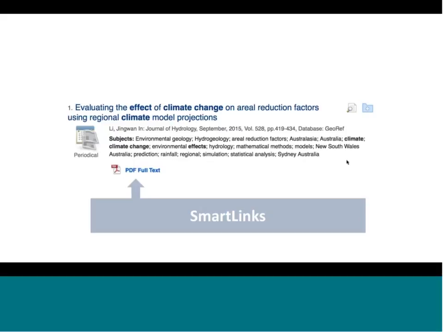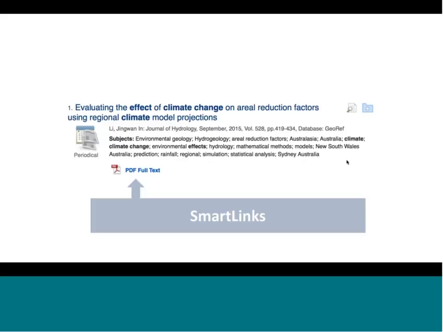So there are a number of different links that might appear underneath any given result in EDS. The best one, in my opinion, are smart links, and they look like this, and you probably see them all over your EDS instance. A smart link is when you do have that PDF document in one of your EBSCOhost database subscriptions. So this particular article, you might have full text of this article in Academic Search Complete, or maybe you have it in Business Source Complete. But from one of your EBSCO databases, you do have a PDF document of it.